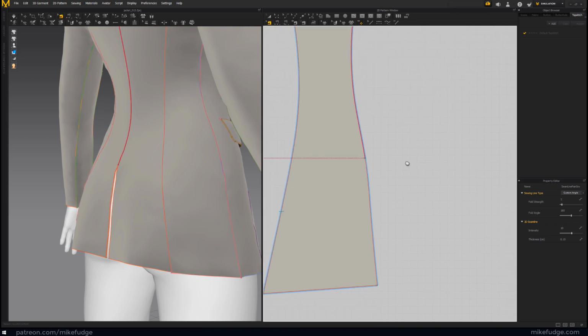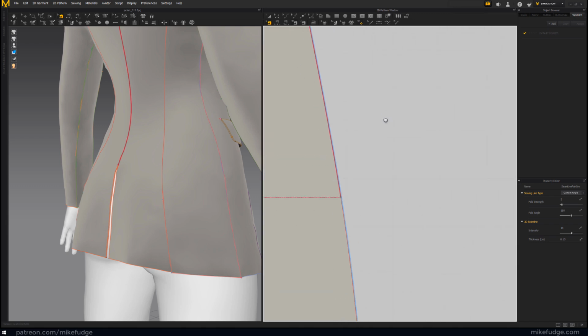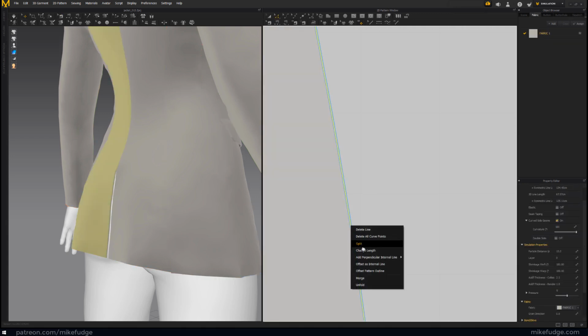Select the Edit Sewing tool and select the shorten line length to determine where to split. Press Z to switch to the Edit Pattern tool, right-click and split.